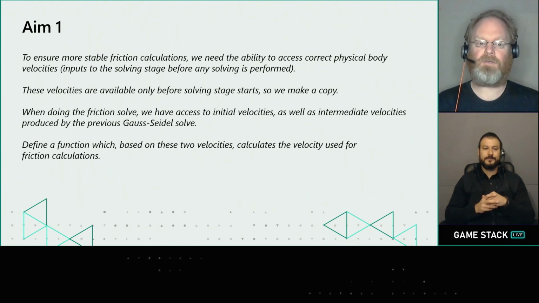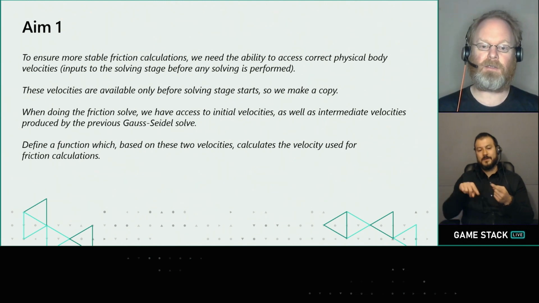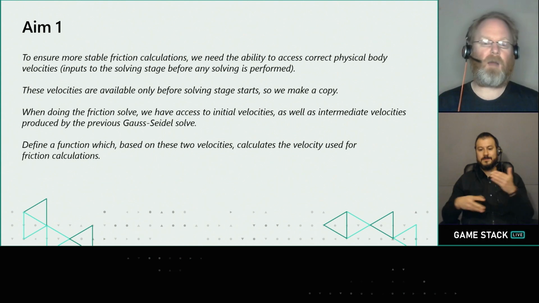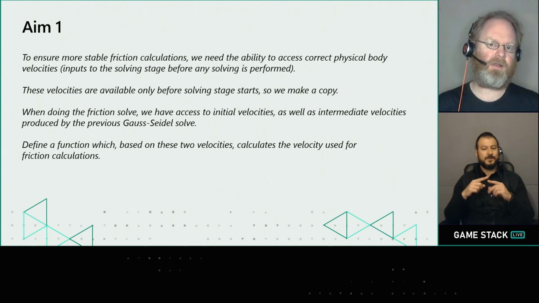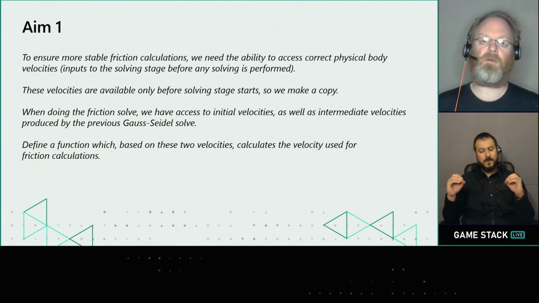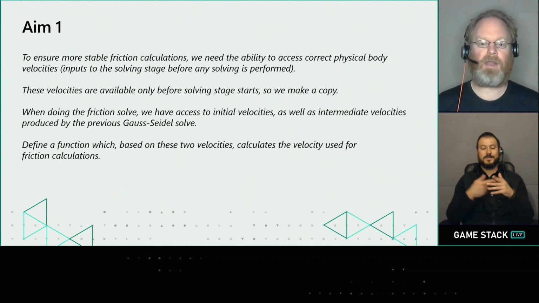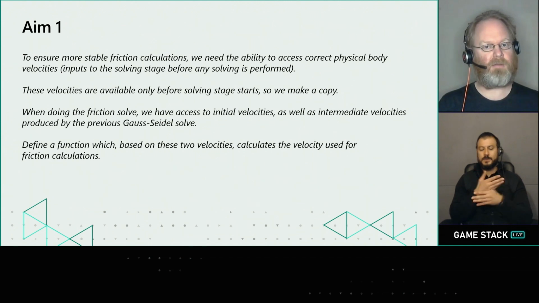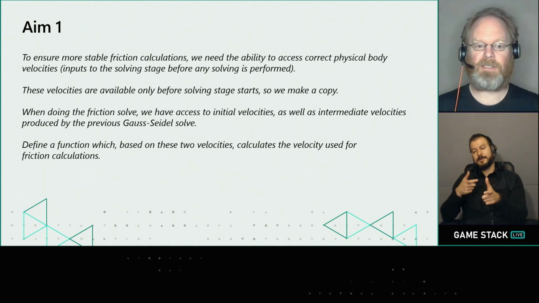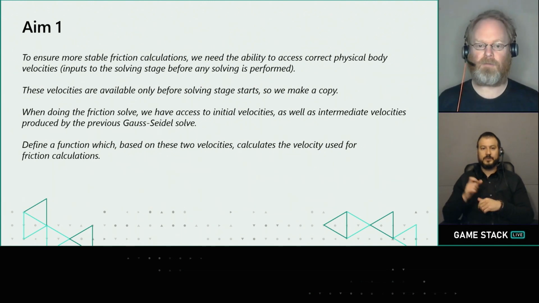So we want to aim to reduce those problems with the friction calculation. One way of doing that without introducing a cache is to copy that initial velocity. Remember, the initial velocity of body B at the start of the step was correct. It was 0, and it was 0 at the end of the step. We're going to copy all of those initial velocities at the start of the step, and then we can have some sort of choice between that initial velocity when we're doing a particular solve and that intermediate velocity. So at heuristic time, we need to have some sort of function to choose between those two velocities.